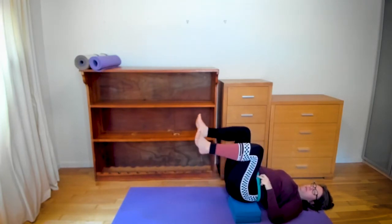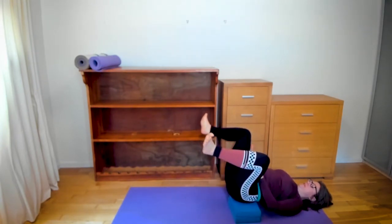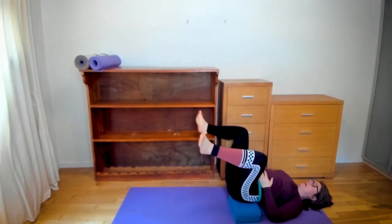Now both legs come into frog. So with this one, there's no rotation, but the legs are going out to the sides. Feet are flexed. Exhale, gather your belly in. Stretch your inner thighs out to the sides. Inhale, knees back together.